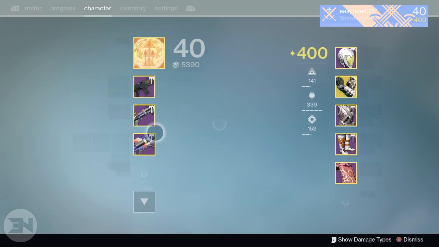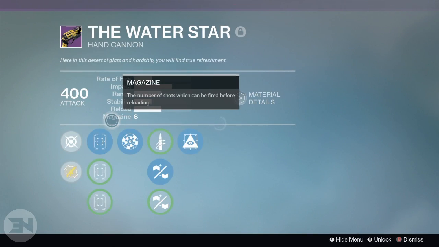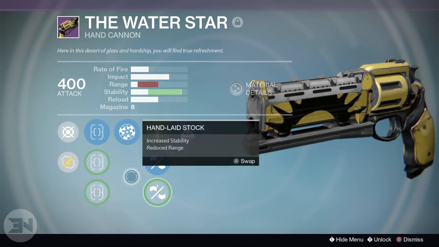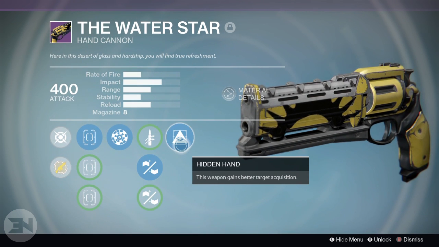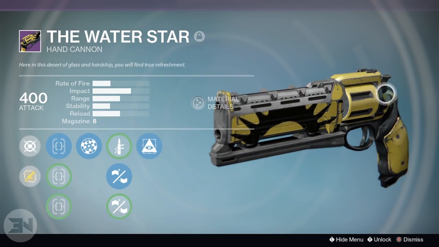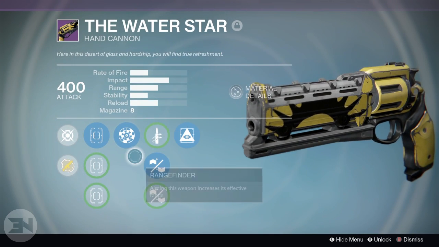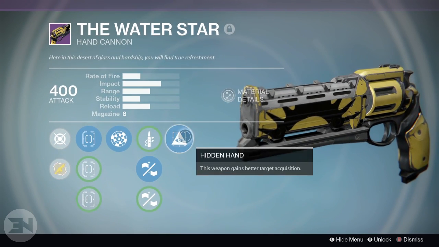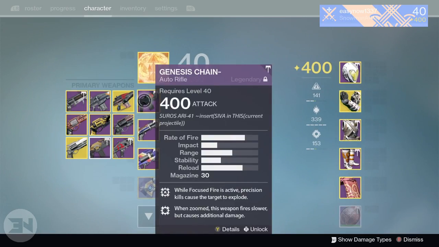Next up, we have the Water Star. Now, the Water Star has always been one of my favorite hand cannons. A lot of people don't like it, but I really do love it. We've got Rangefinder, Reinforced Barrel, and Hidden Hand. It came from Trials of Osiris. I can't remember what year, but I've had it for a while, I think. Was it this year? I don't even know. I don't do Trials that much, but this is a beast weapon. I love it. So hopefully that becomes relevant too.